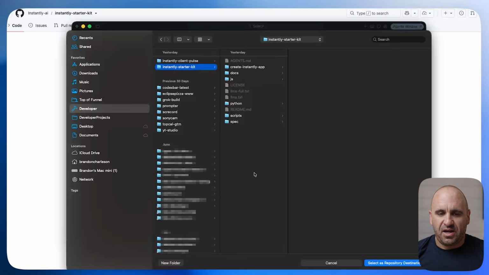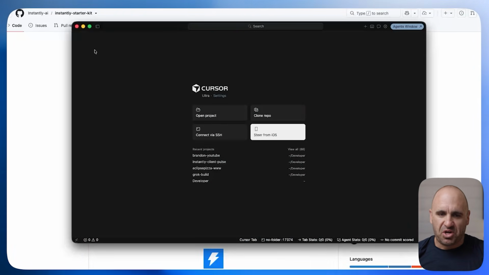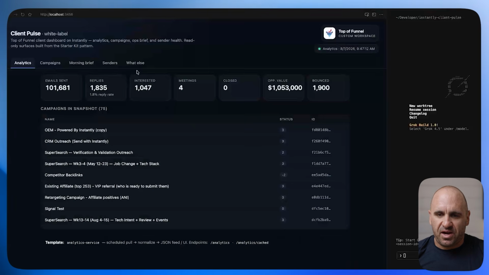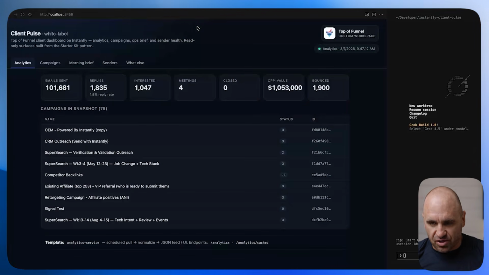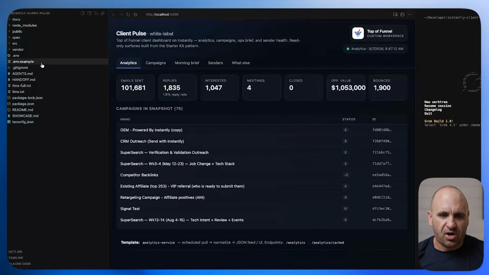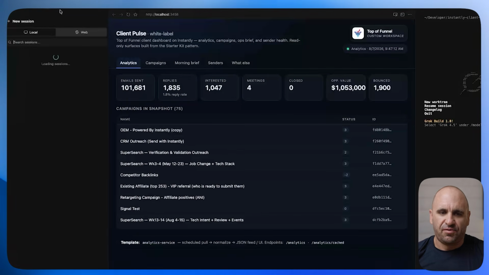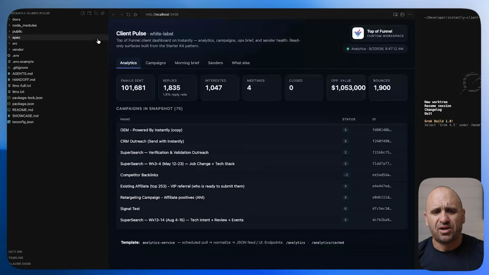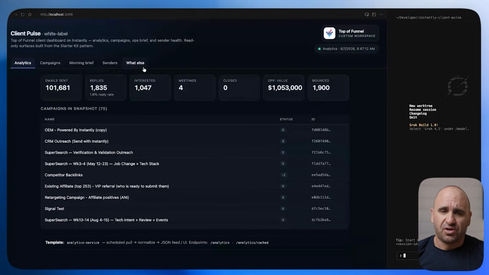And to save time, I already created one called Instantly Client Pulse, which is an arbitrary anonymous client. You can see right here, I have Cursor with Grok agent in a terminal to my right. We have the sidebar and we have Claude Code, you have Cursor, all that kind of stuff. It really doesn't matter which harness you use in terms of Codex, Claude Code, all of them are very capable.